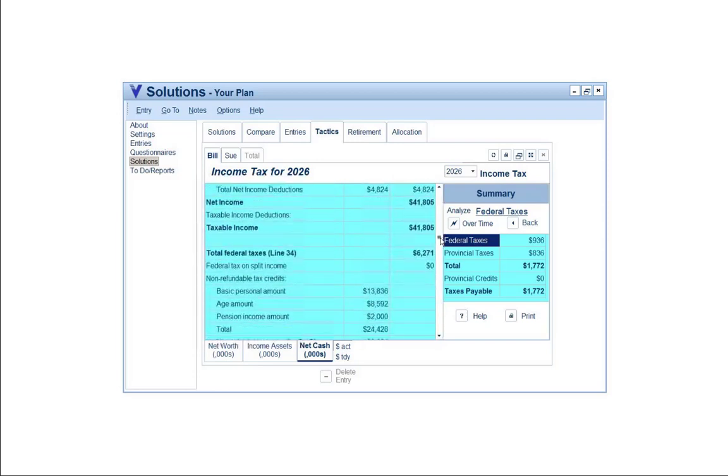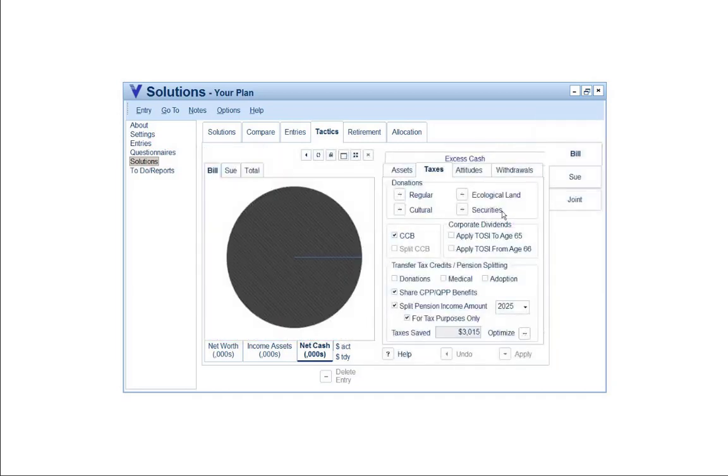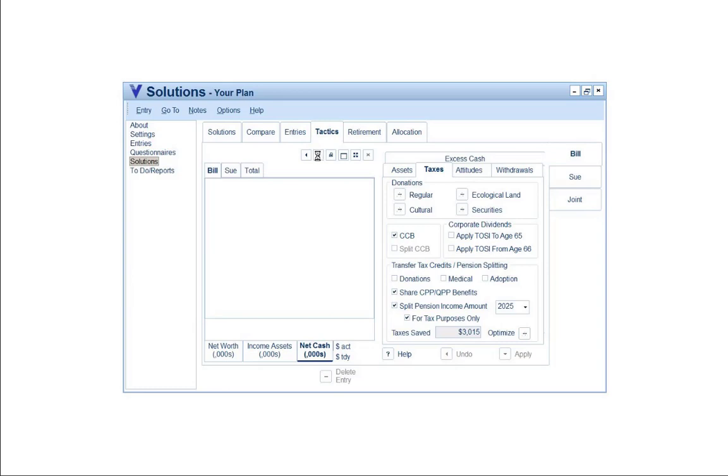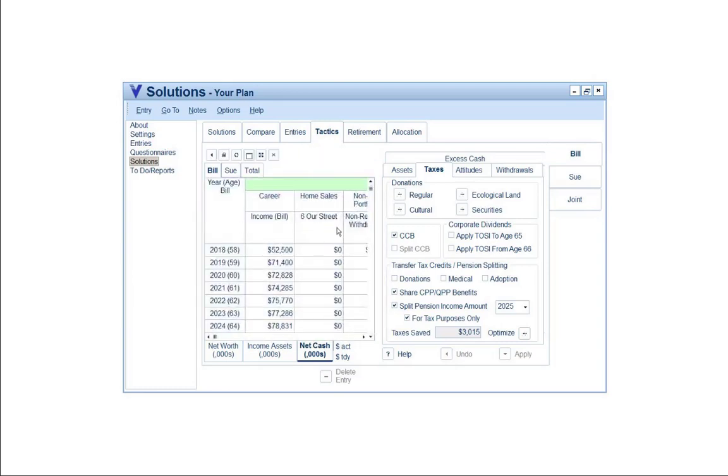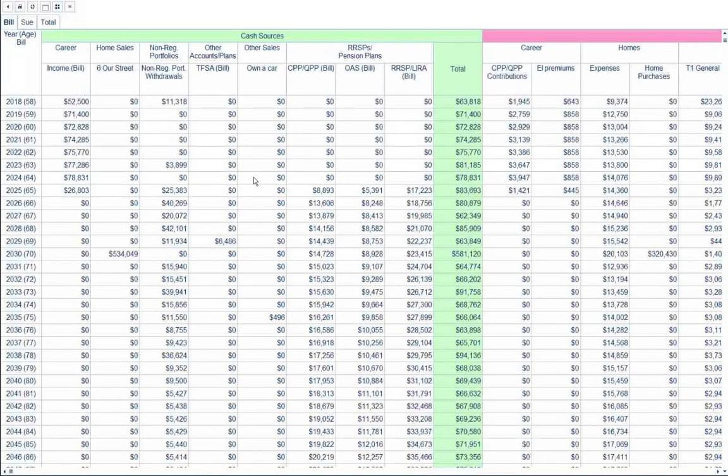Jeremy suggests that you may be able to see that actually on the spreadsheet. So notice that I've been using the graphical form of output, but I can switch to the spreadsheet and also expand it to the full screen. And then we can go down and have a look at who's getting what and whether things are being split or whatever. Yes, you can see here the spouse's income taxes.